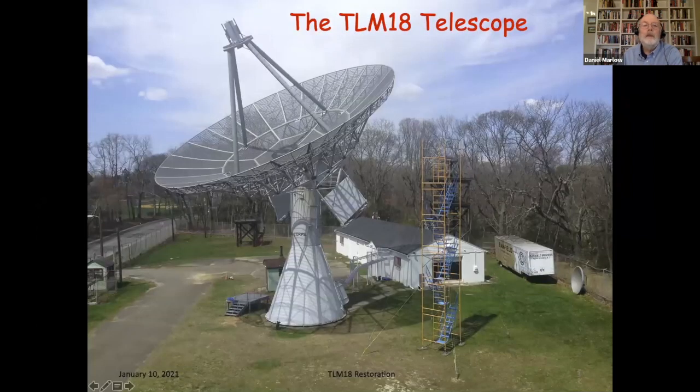This is a reasonably recent photograph of the dish. You can see the dish itself — it's a 60-foot or 18-meter diameter dish. I'll talk a little bit about what we have at the focus of the dish. To the right of the dish, you can see the control room. This is the same building that was used for the Diana project, and it has subsequently served as a control room for the dish and still is.